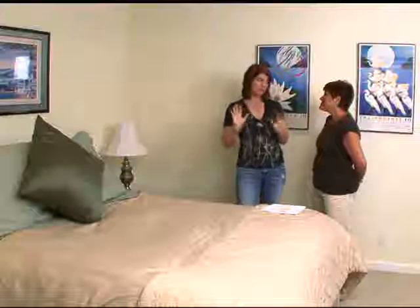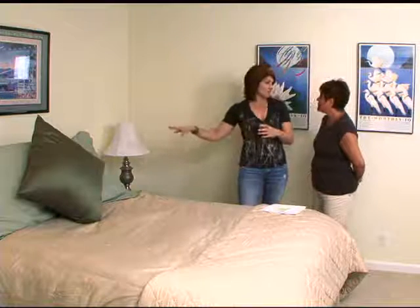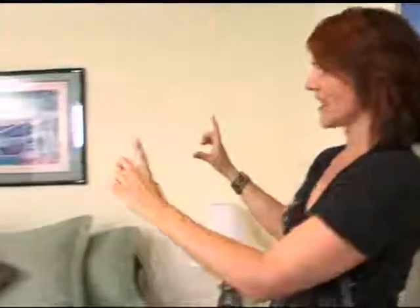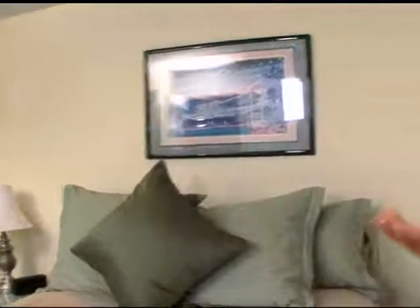I think for starters, we need something a lot brighter to suit your personality. How would you feel about using a bright color on the ceiling to match your personality? And then white walls to keep it from being too much. I'd like to give you a lot of work surface so you can work but also spread out your papers and your scrapbooking. Behind the wall, let's paint some big rectangles in different colors — it'll give you a way to organize your things and also display some of those family photos. We're promoting you to a bigger office.